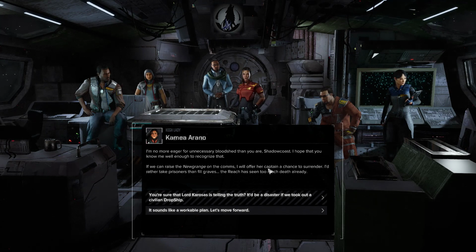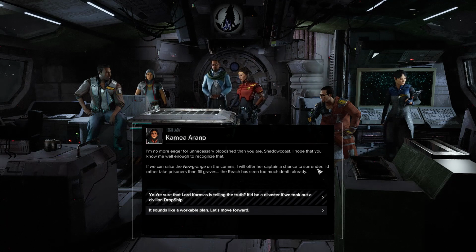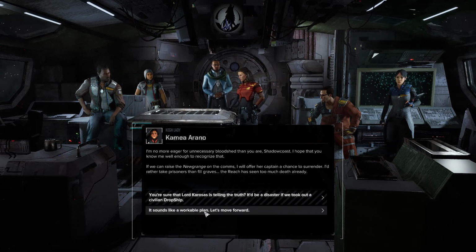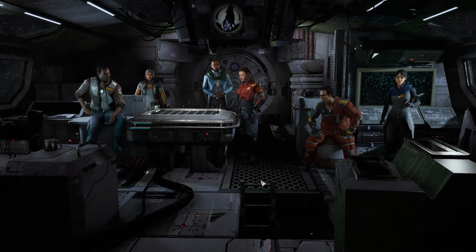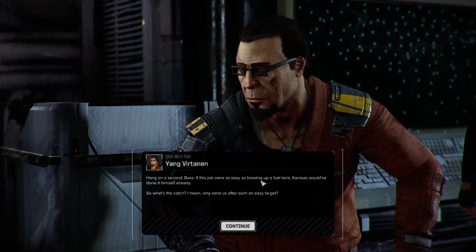I'm no more eager for unnecessary bloodshed than you are, Shadowcoast. I hope that you know me well enough to recognize that. If we can raise the Newgrange on comms, I will offer her captain a chance to surrender. I'd rather take prisoners than fill graves. The Reach has too much death already. It sounds like a workable plan. Let's move forward. Okay, so we're going to give him a chance to surrender. I'm good with that.